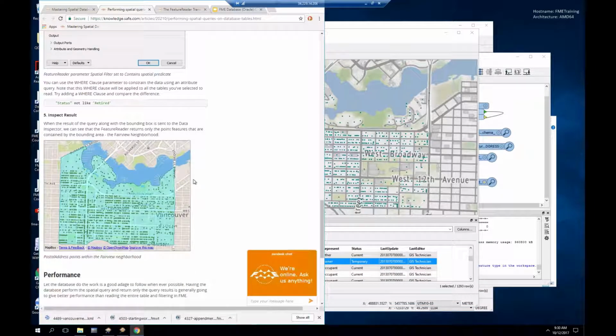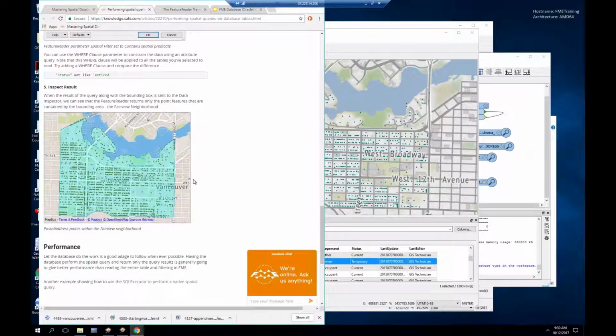We've inspected the results. So there's a little adage here that we can follow wherever possible. The webinar that Tia mentioned earlier yesterday that is going to follow up from this training, I think on the 24th of October, is it? That webinar is called Let the Database Do the Work. So wherever you can in FME land, what we would recommend is that you throw the query back to the database rather than having it done in memory in FME.